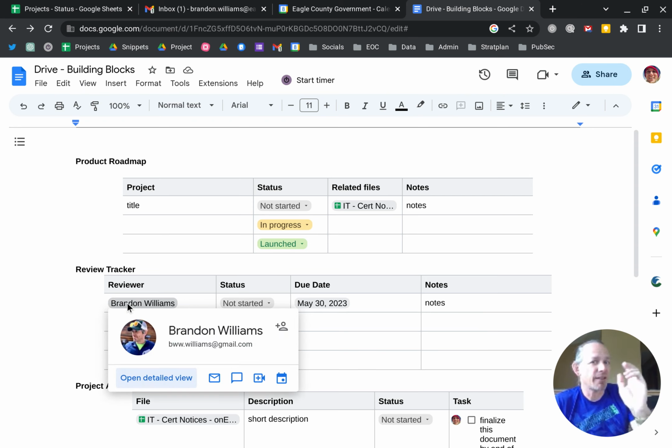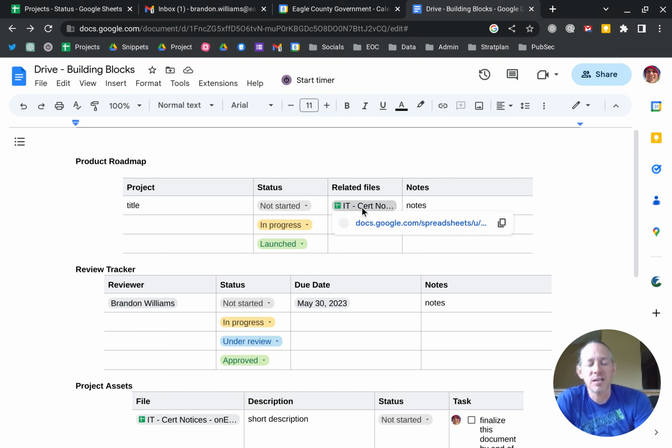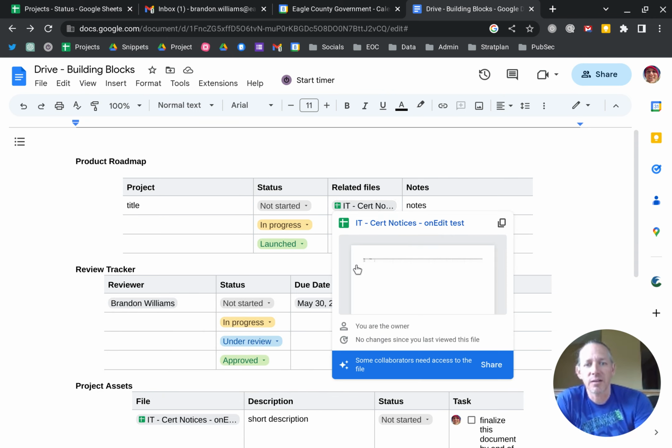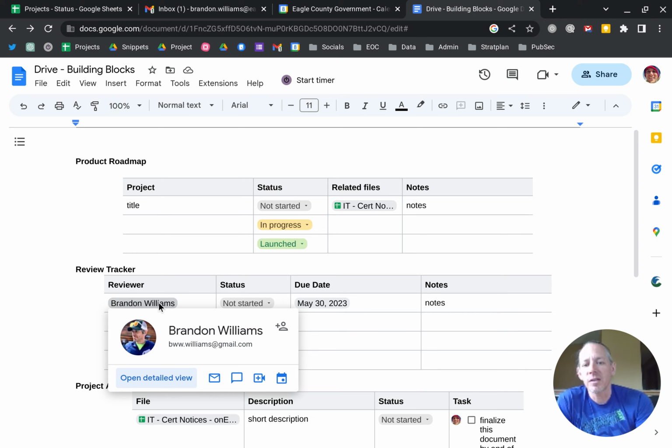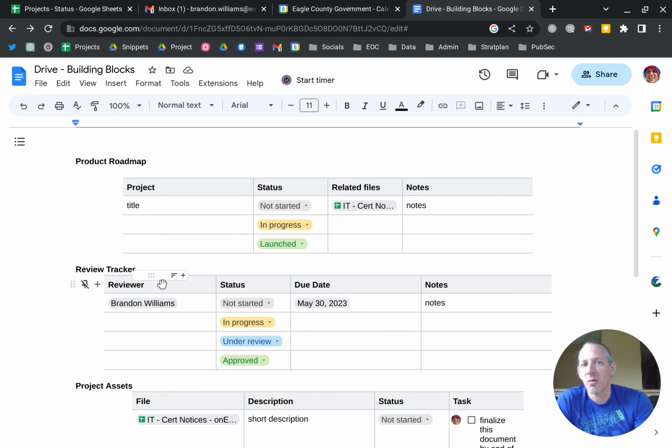The one thing that I forgot to mention though is a cool thing when you add somebody in and tag them in the document. If you hover over their name, kind of like with the sheet or the inserted link where you get the preview, it shows you that you can email, chat, or start a video call with them directly from there. So yeah, it's all about saving little seconds here and there and making life a little easier.